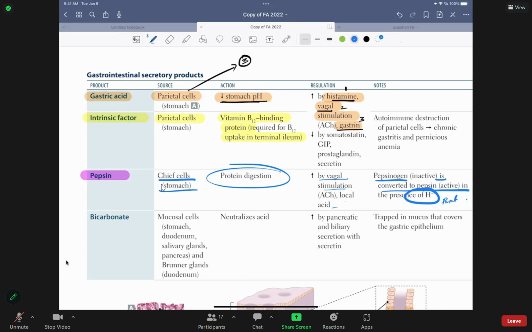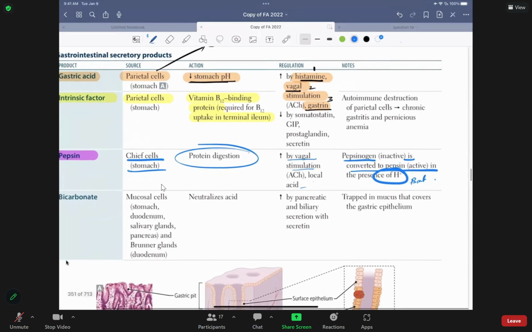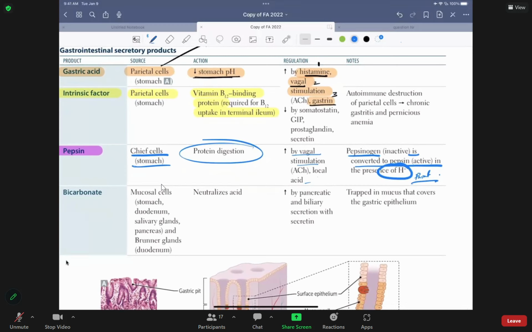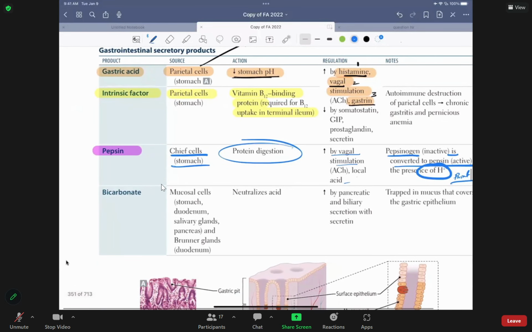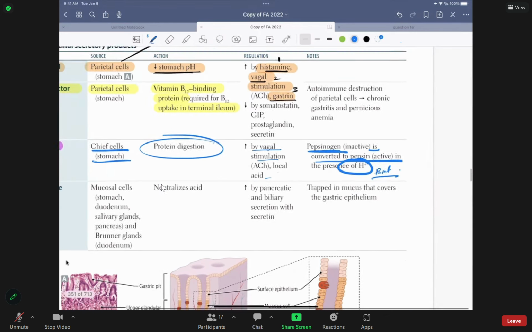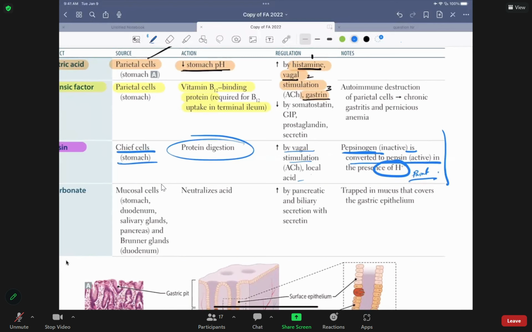So what does it tell you? When you take protein food intake, you should never take omeprazole. Why? Omeprazole inhibits the parietal cell to secrete H+. So when you take a PPI, there is no acidity. Without acidity, can you convert pepsinogen to pepsin? No. So whatever protein you eat, it all goes out. You can't wake up in the morning and take a PPI and then eat 200 grams of chicken. All comes out in fecal matter. So that's important. You need acidity in order to convert pepsinogen to pepsin.